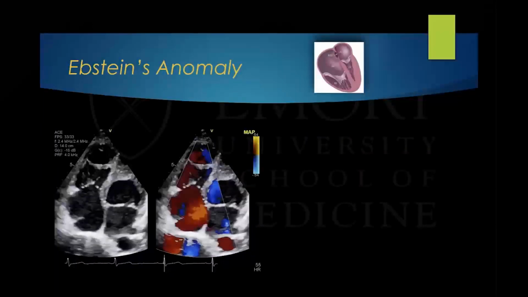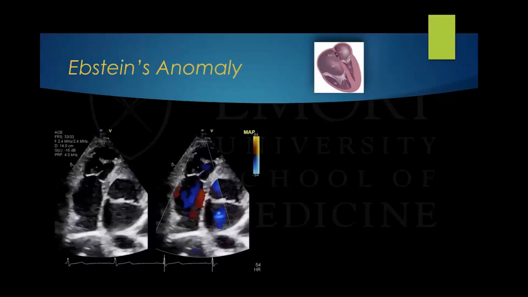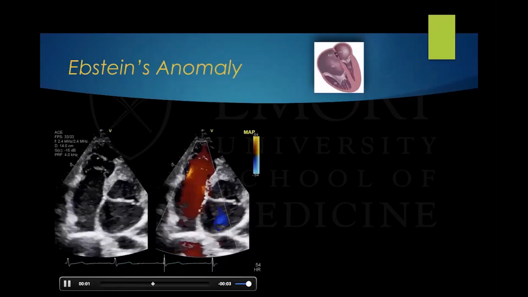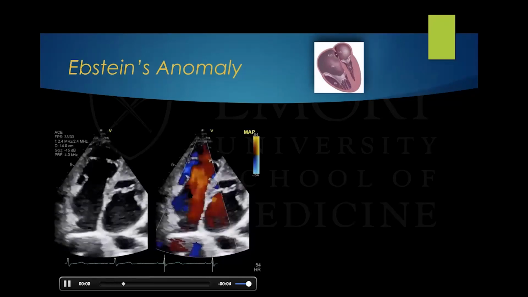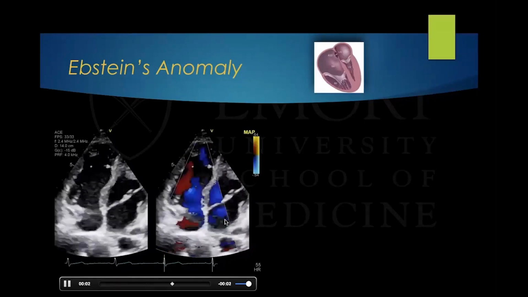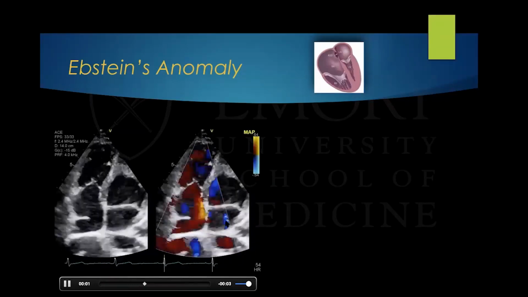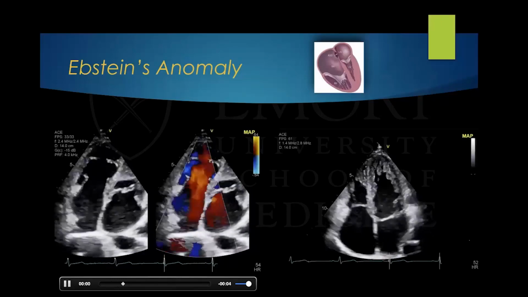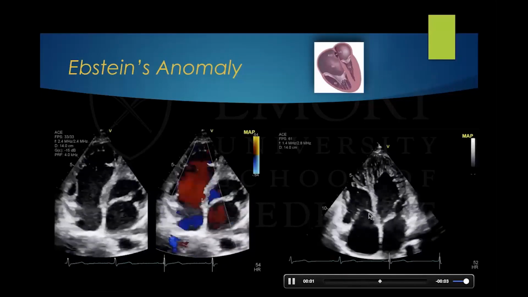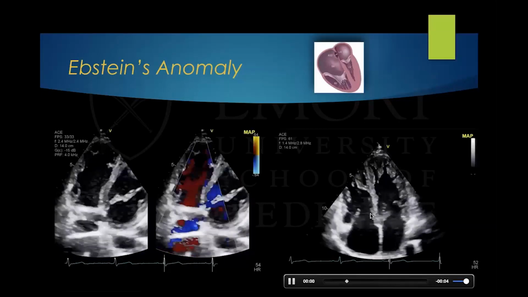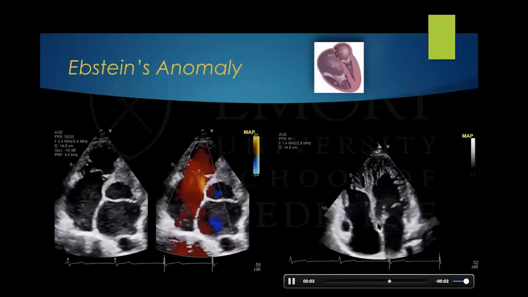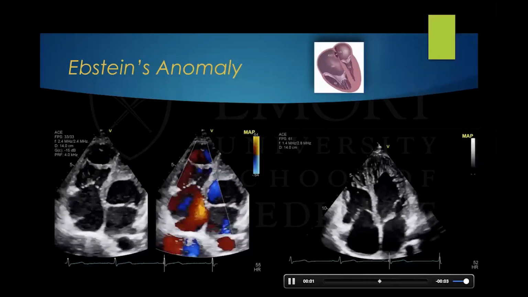So we're going to start looking at a mild case of Ebstein anomaly where you see that this tricuspid valve is apically displaced compared to the mitral valve, but there's no significant tricuspid regurgitation. There's a little bit of mitral regurg here seen in blue into the left atrium. And in the 4-chamber view, we can appreciate the displacement again of this septal leaflet. And what we do is we measure the insertion of the leaflet and then compare that to the mitral anterior leaflet. And that should be less than 8 millimeters per meter square.